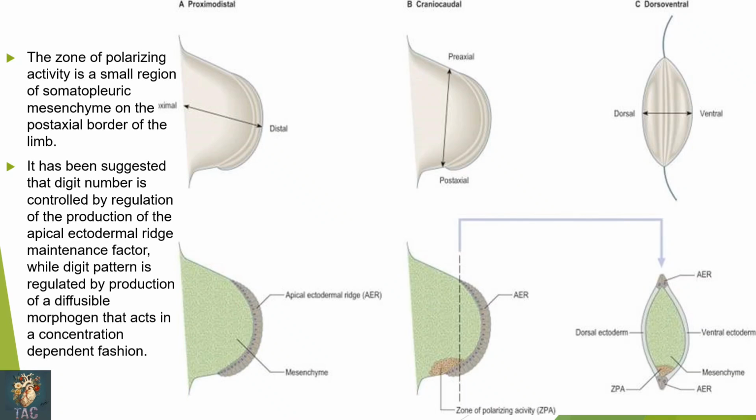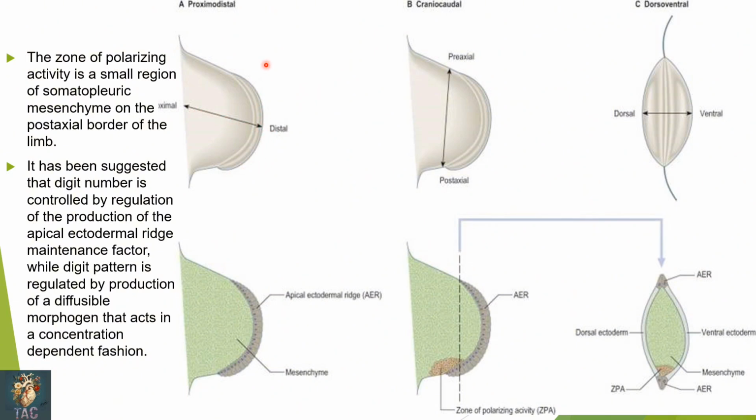Then a very important concept you must understand during development. First we will study the 3 axes which are forming. The main important axis is the proximo-distal axis. This is the elliptical base of the limb bud, and the axis forms from the center of this elliptical base through the area of the mesenchymal core to the center of the AER.